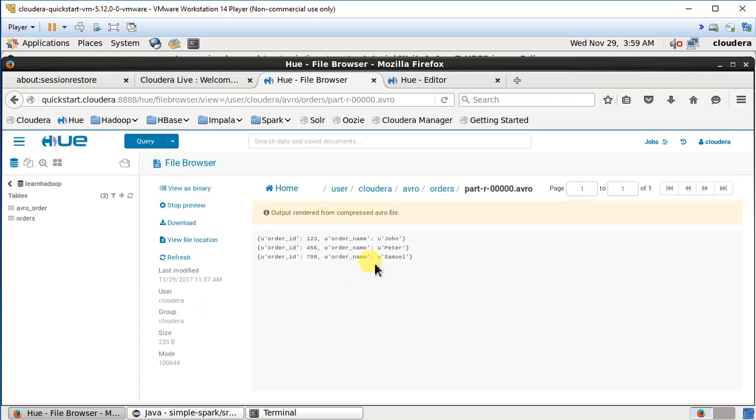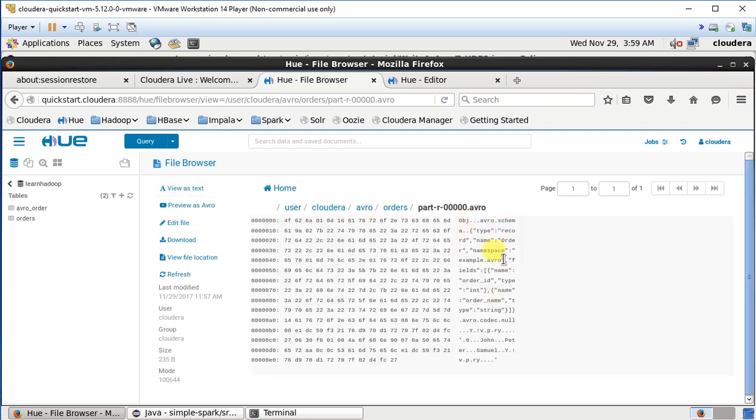So don't be misguided by this looking like a JSON thing. It is basically Hue outputting a rendered compressed file. So it has already run something to read a compressed file in binary format. If you click on view as binary, this is how the actual Avro file is, which is a binary file.